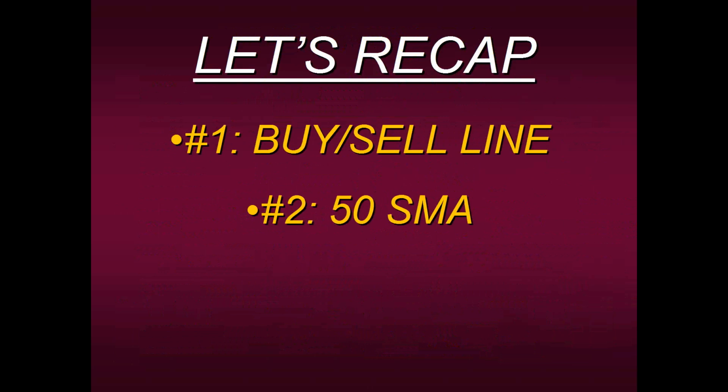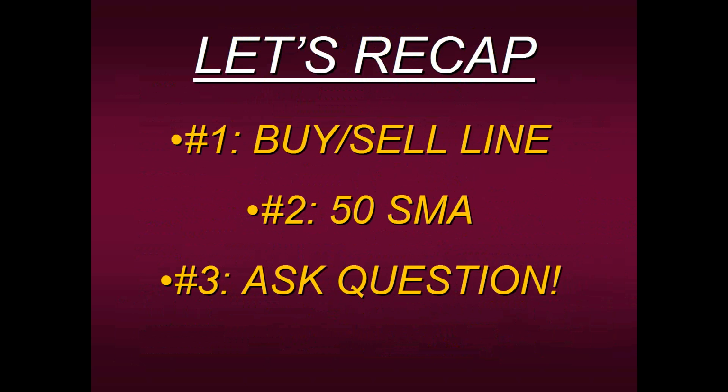Now, if you have our platform, there are different ways in which to view that 50-period. The fluid buy-sell line, we have a background feature, we have a ribbon feature. There's different ways in which to apply it. Whatever way you choose, you must always ask yourself a question before you pull the trigger, before you enter into a trade. Always ask yourself, where is price? Where is the current price in relation to that buy-sell line? And that will eliminate half your choices. That's half the battle right there, because it's putting you in sync with what the overall trend is.